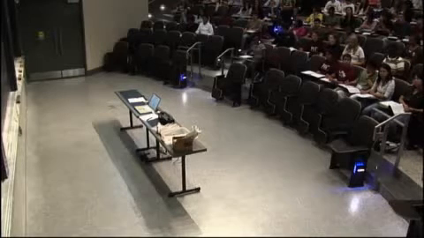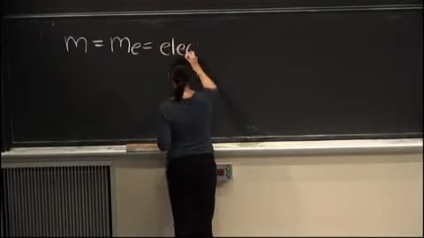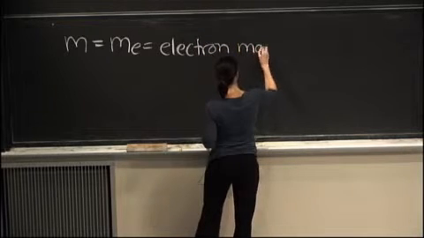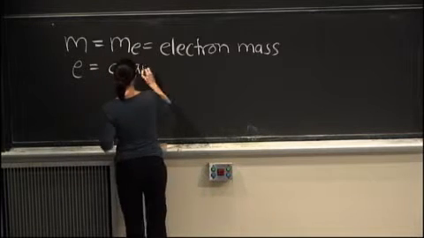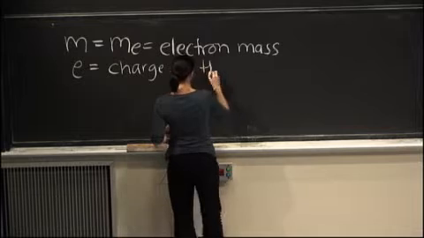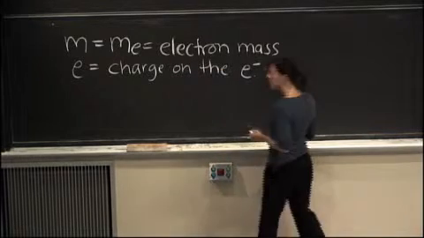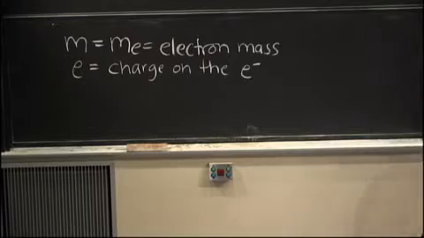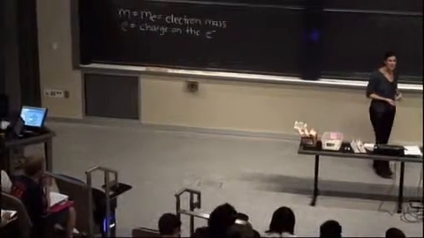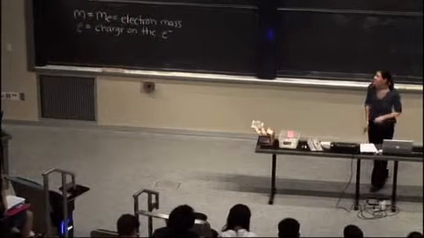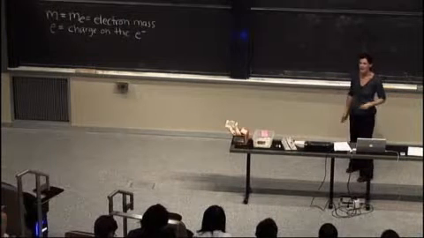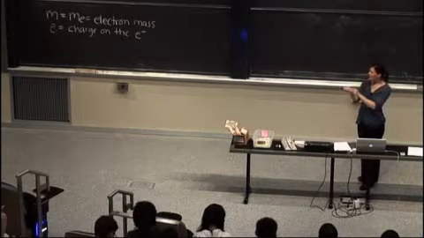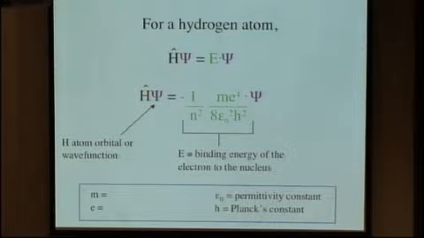We have the mass. First of all, m is equal to m_e, so that's the electron mass. We also have e, which is going to be the charge on the electron. In addition to that, we have that epsilon naught value. Remember, that's the permittivity constant in a vacuum. And basically, that is what we use as a conversion factor to get from units we don't want, namely coulombs, to units we want that will allow us to cancel out in this equation. And finally, we have Planck's constant here, which we're all familiar with.